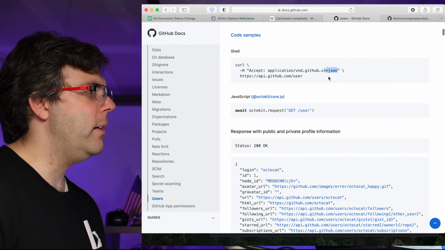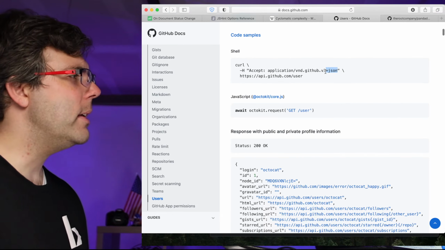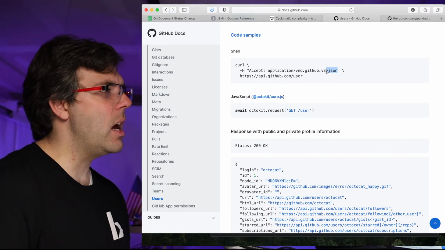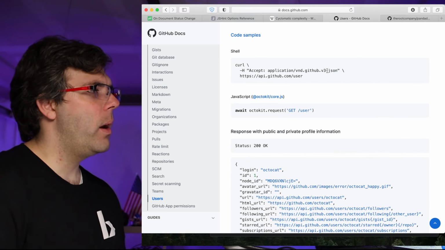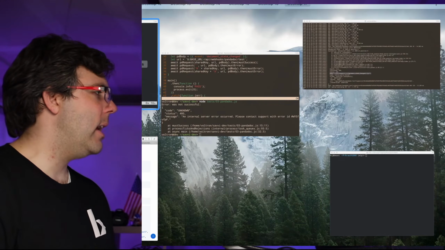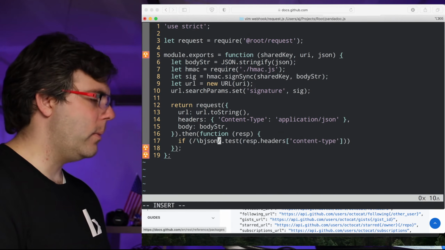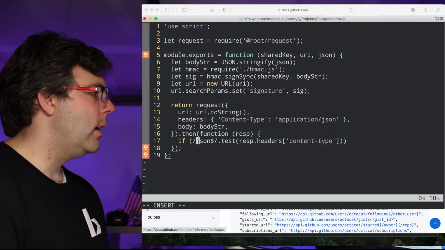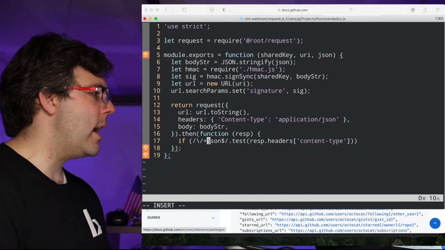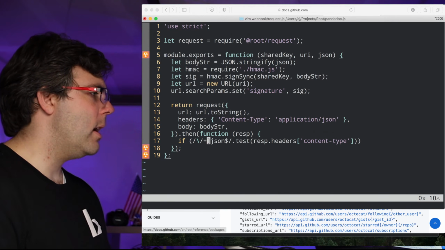Right there. So basically, if it ends in JSON and either a slash or a plus, that would be the determining characteristic. So it ends in JSON, and then right before that, there's either a slash or a plus.